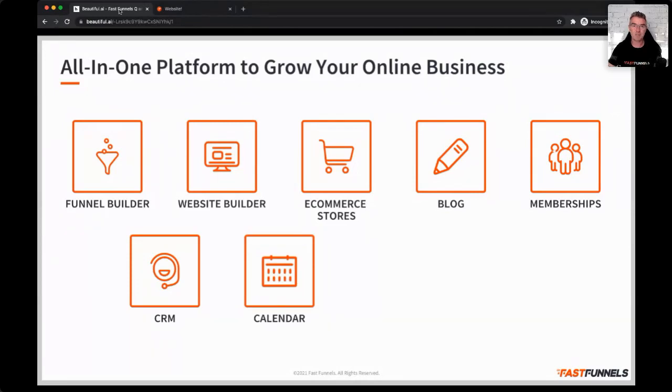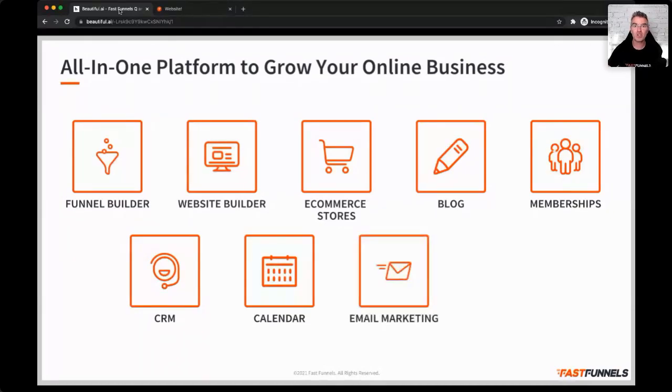A calendar system. A lot of consultants and coaches, people like that will put their calendar online. They probably use something like Calendly or Acuity, ScheduleOnce, all of those kind of software platforms that do a great job, but they cost money unless you want their branding all over it. So with this, someone can go to your calendar and then you've got everything you need from that person all in the one system. We're going to be tagging them as having booked. They're going to get email reminders. It's all in this one Fast Funnels.